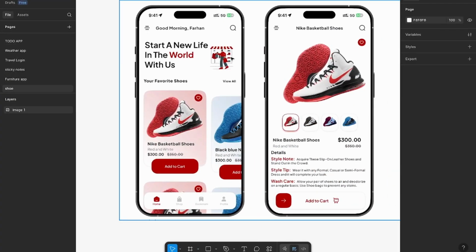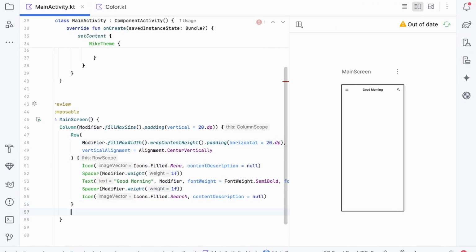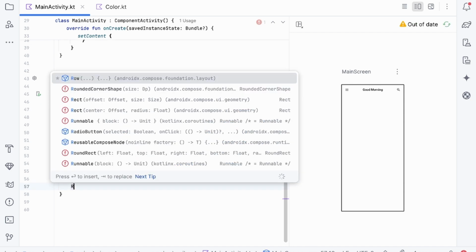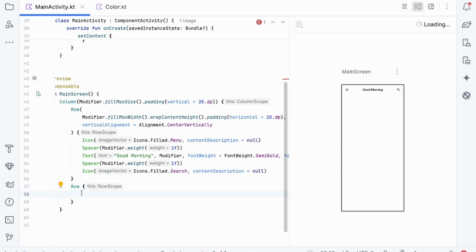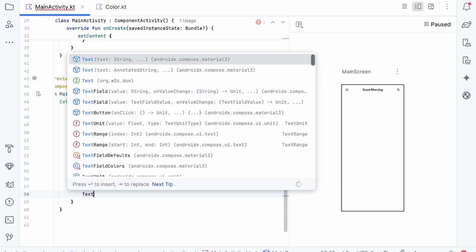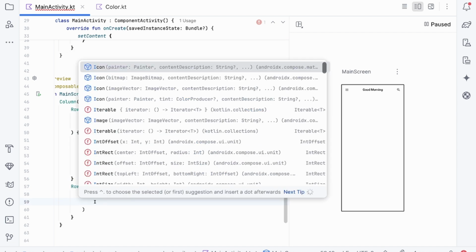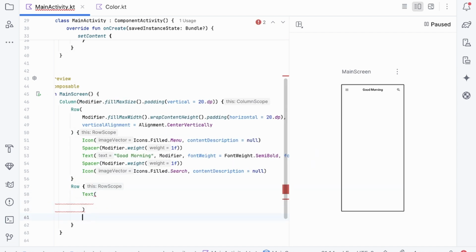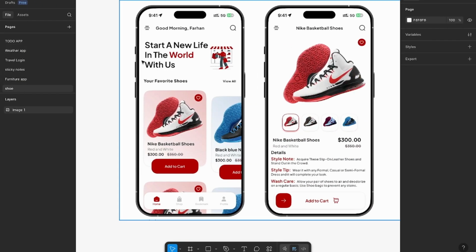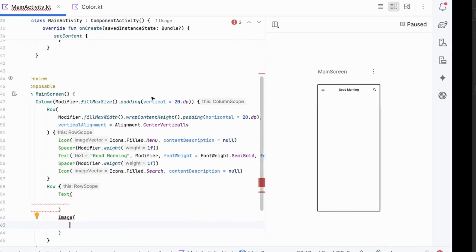What else? There is a text field and an image here. For this I'm going to use again a row with the text field and image, right? Okay, let it be the full max size, and this text contains a word with another color.